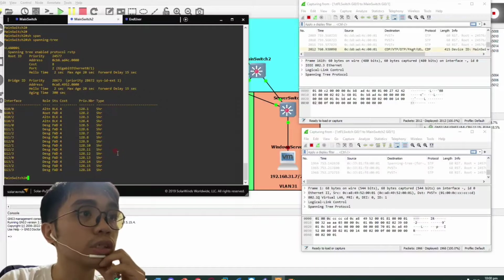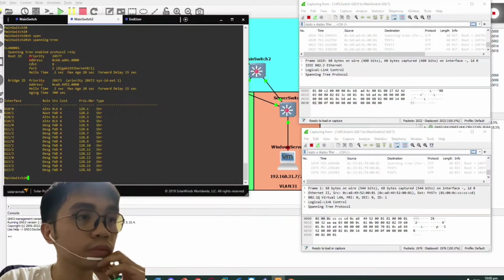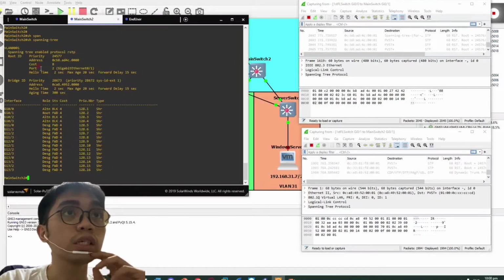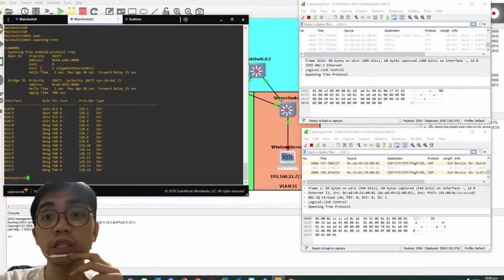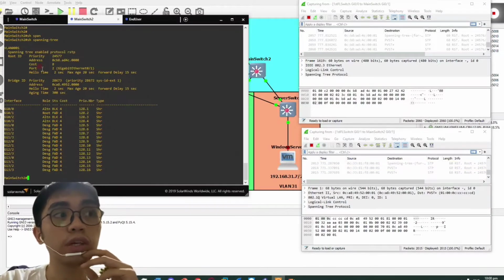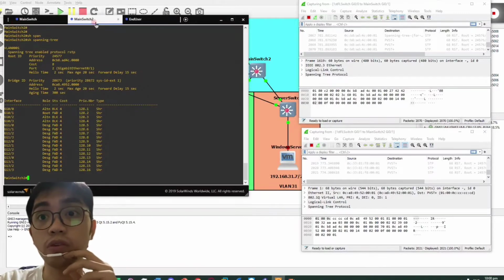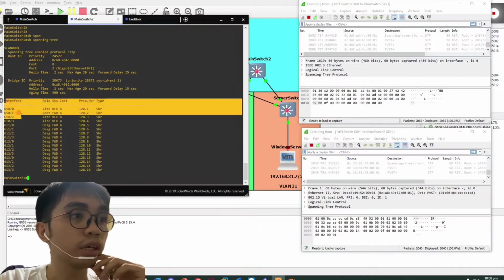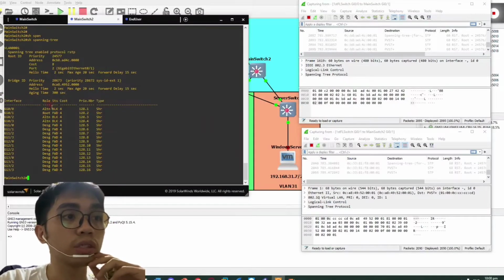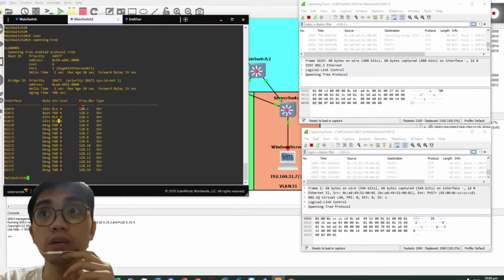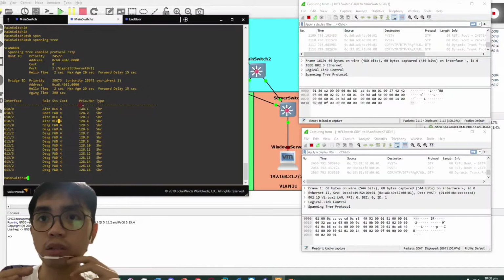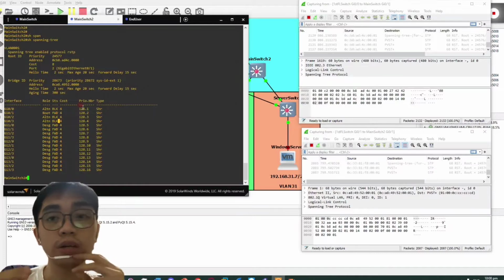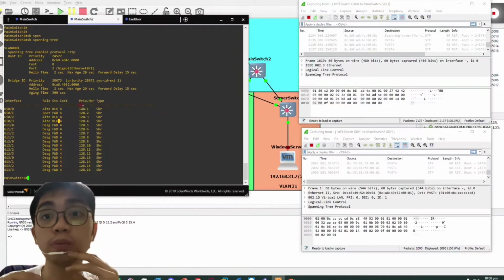As you can see here on the main switch 2 console, there is an indicator that this is not the root bridge, because this is the secondary elected spanning tree switch, which means that if the main switch fails, this main switch 2 will take over for the data packets. As you can see in its interfaces, it has a status of blocking because it detects that the main switch is functional. So to eliminate the infinite looping inside this network, the secondary switch blocks the redundant port.